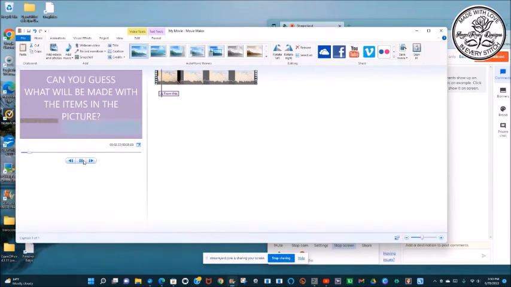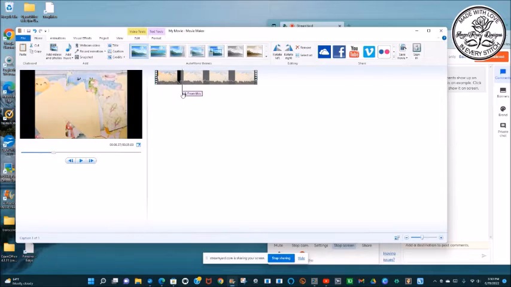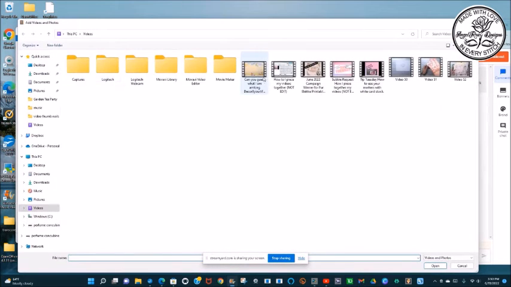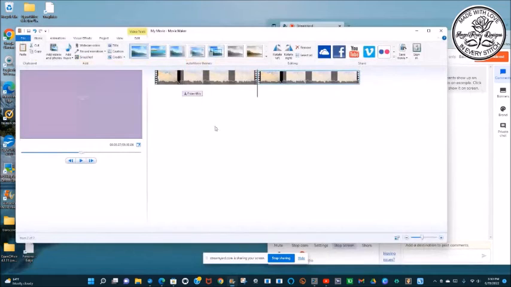let's play that. Nope, I want that over here. You see, you can move the bottom. The same thing with the music. When you put music in it, if you have a long video, you can move the music to wherever you want it to be. So say I'm going to go in and add this again, like so.